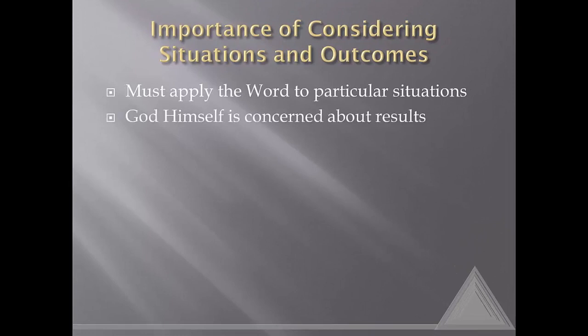See, we have to remember that ultimately God himself is concerned about results. God is working everything out for the goal of summing everything up in Christ. That's his goal. He is bringing his kingdom on earth. You see, God looks at the ends, the goals, the outcomes of his work, and he governs his actions in life to lead to those goals. In our individual lives, God is concerned about the outcomes or the goals. Think about Romans 8:28. God works all things together for good for those who love him. He considers the end and then he governs the actions towards that end.